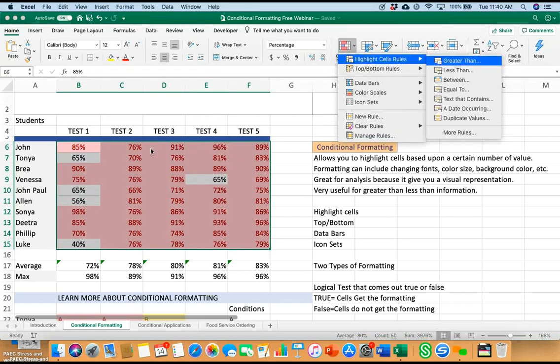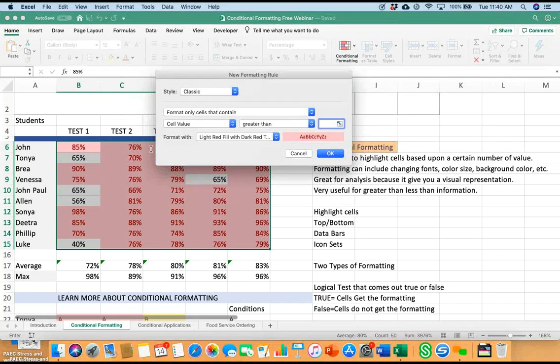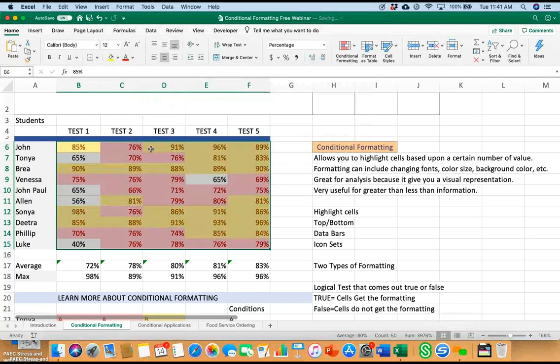And go back to highlight rules, go to greater than again, and then maybe pick a different amount. So let's say over 80. So I'm just going to do 0.80. Now I've got to change the color scheme or I won't see anything different. It gives you about 3 or 4 color schemes, and then you can customize. You can really have dozens. Usually 3 is enough. So here we'll do this one.